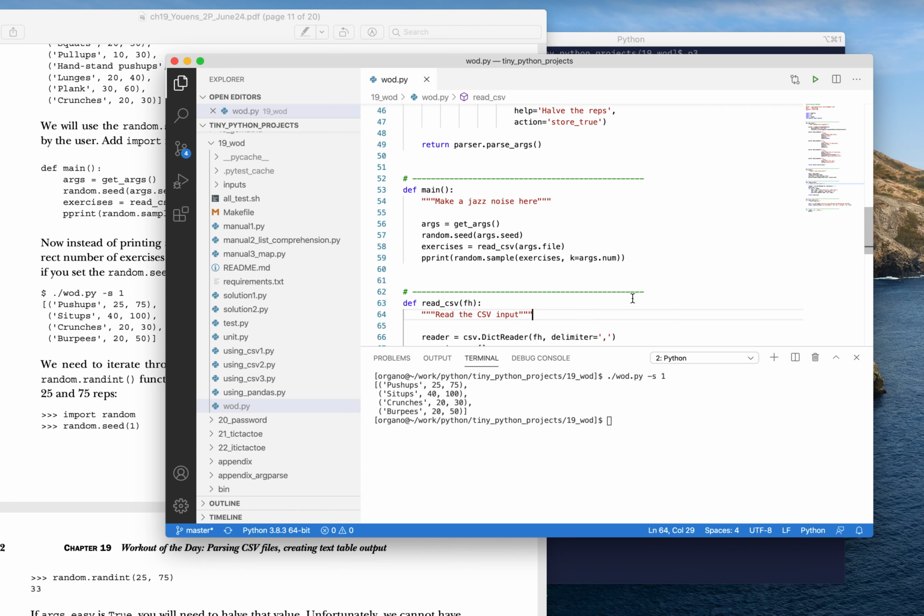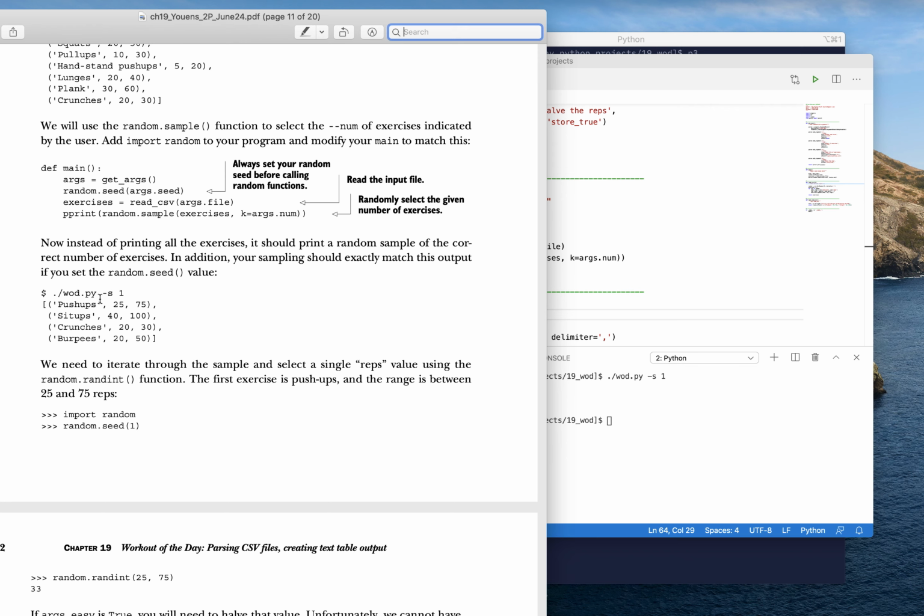And this is always something to keep in mind: that your test is only testing a particular way of running the program. If, for instance, your inputs weren't sorted the same as mine, say you actually sorted your exercises alphabetically, you would get a different sampling than I'm getting by using them exactly as they are in the file. So you have to think about those kinds of things as you're testing. But here we are able to make the same selection randomly, repeatable, reproducible.